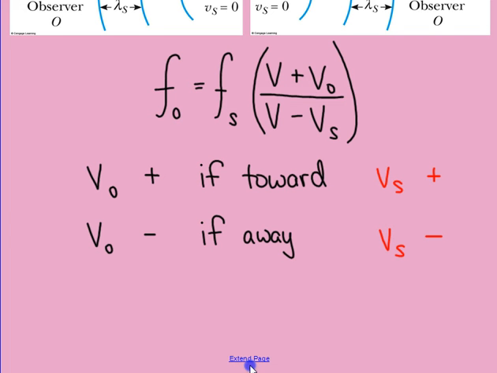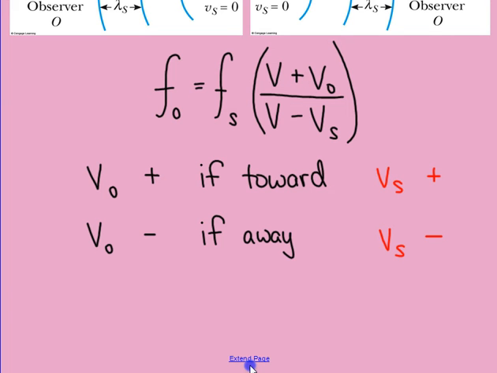It is also possible for one to be moving toward the other, while the other is moving away. An example of that might be if one kid is shouting at another. Let's say the kid in the back is doing the shouting, and the kid in the front is running away from the kid who's shouting, but the kid who's shouting is running toward and trying to catch up with the one who's running away. You'll see one is running away while another is running toward. That's probably the hardest thing about these problems, deciding what the sign should be of the speed.